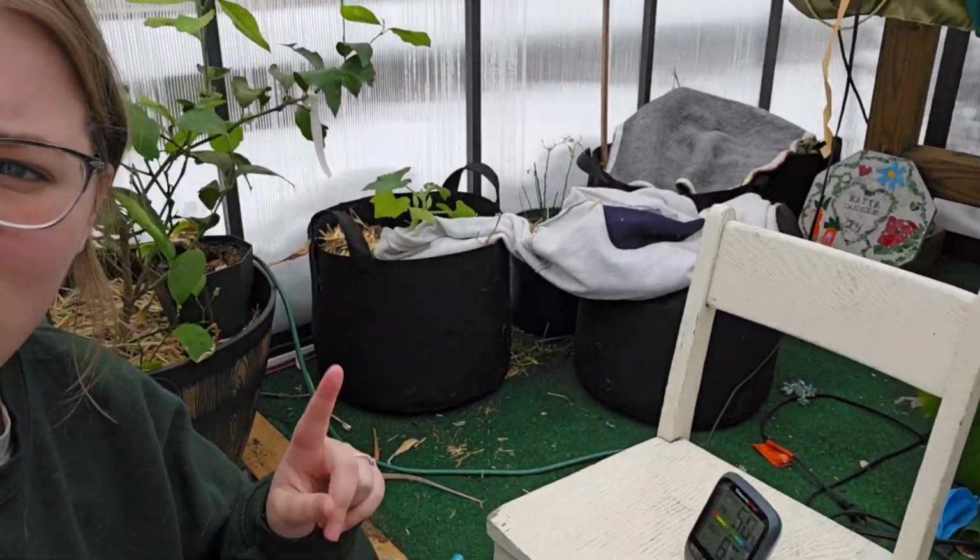I have some seedlings over here. I have dragon fruit underneath, y'all. Got a bunch of houseplants. I've got some squash. One's covered up, one's not, because we were just being cautious, but now I can confidently say that we have a good routine and a good solution to keeping our greenhouse warm in the winter time.